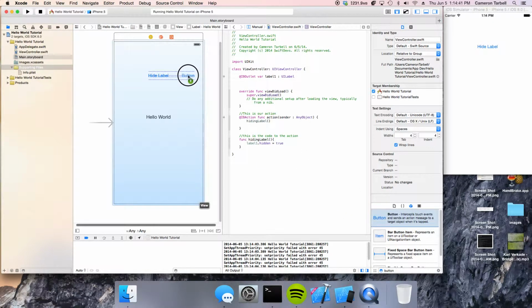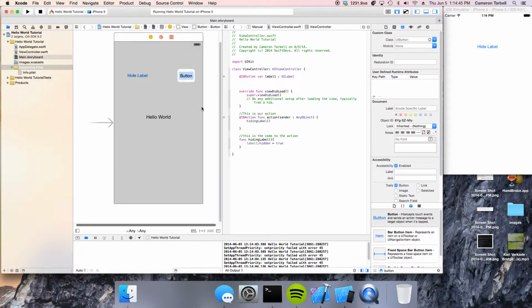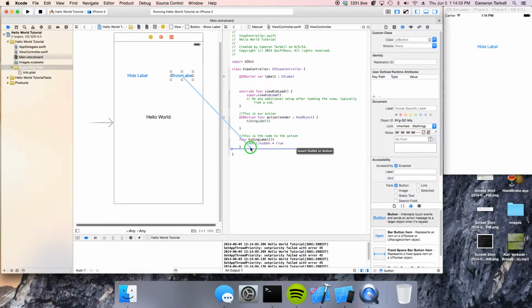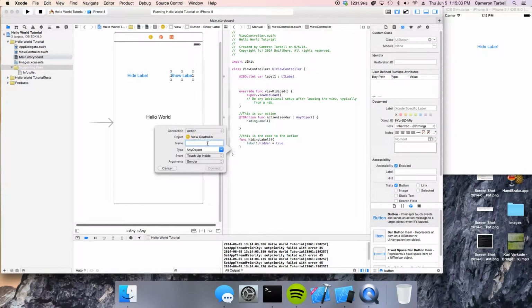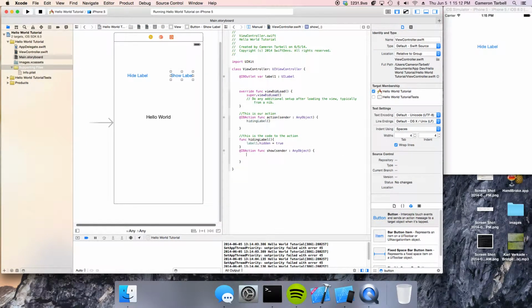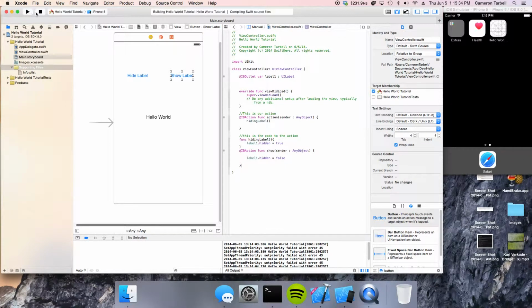So how we're going to do that is drag another button on, and I'll save if and else statements for later, but we're going to show the label. So we're going to create another action, make sure the connection is an action, and call this show label. Doesn't matter to me. And we're going to do this the other way of coding and do label1.hidden equals true. Oh, actually false, because we don't want it hiding. There we go. Now when we compile it into the simulator, it'll build everything into there again, so that you have all your settings refreshed, and it'll work.